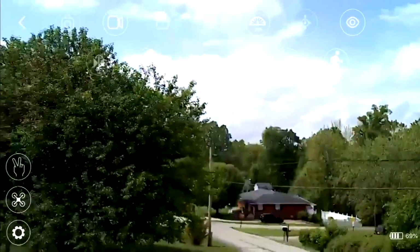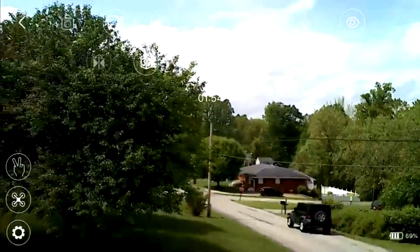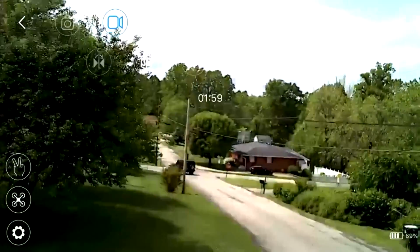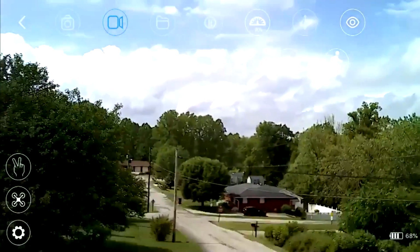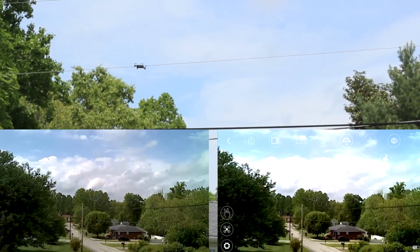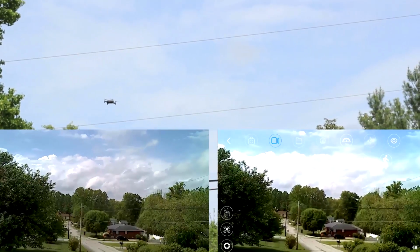Okay, it's really hard to see in the tree. A black drone is definitely harder to see in the tree. You want me to go that way? Yeah, there you go. Abby tries to give me hand signals while we're doing these videos, and they don't work, and they kind of are frustrating. Let's see. Oh, marriage. That's okay.